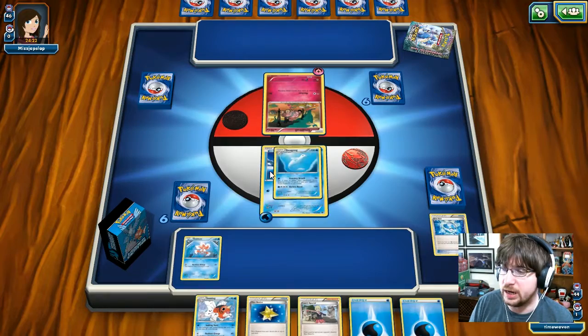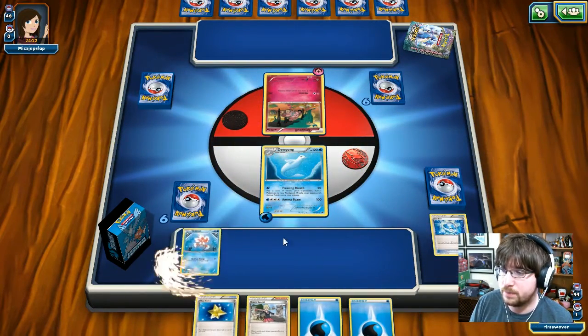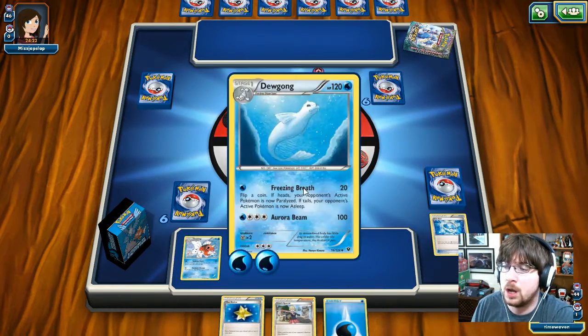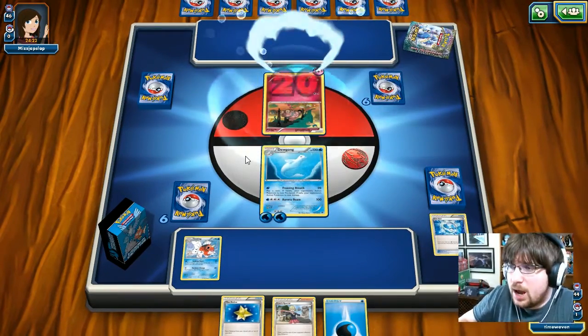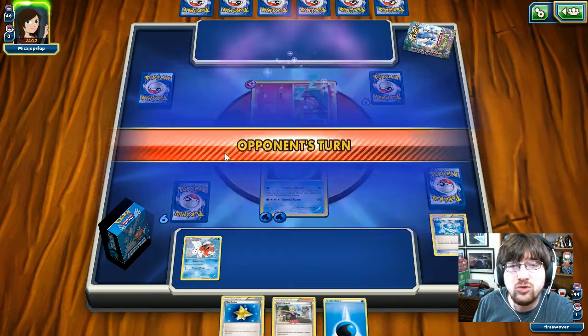We are going to go with the good old Dugong here. We'll go on to the Seeking as well. And we're going to drop an energy onto the Dugong, hoping to get into that good old Aurora Beam. But now we just get a nice slow game. We're going to put our opponent to sleep, and they do not wake up.